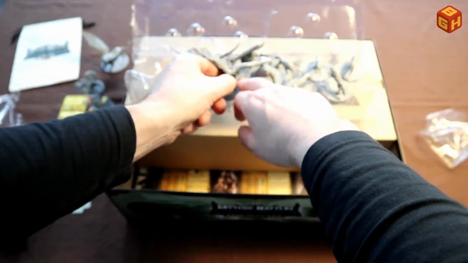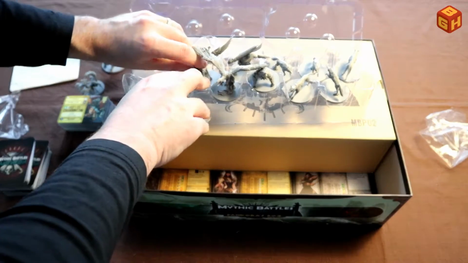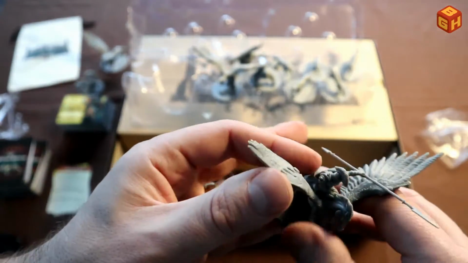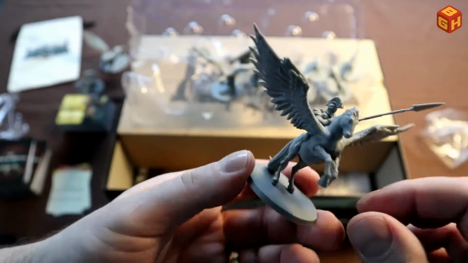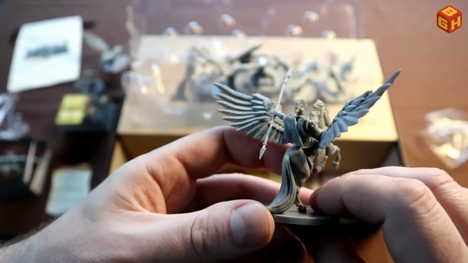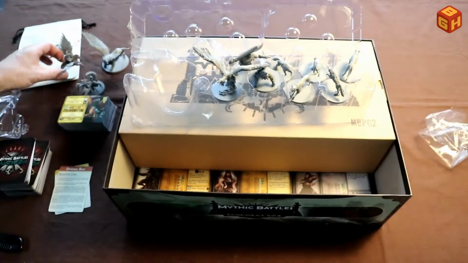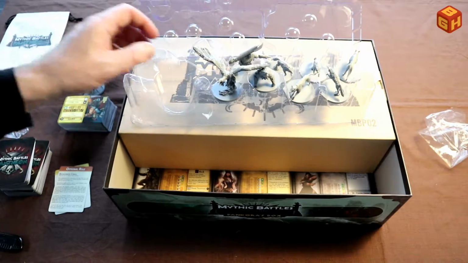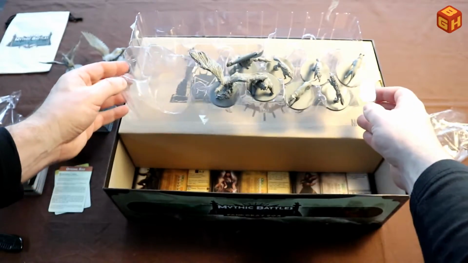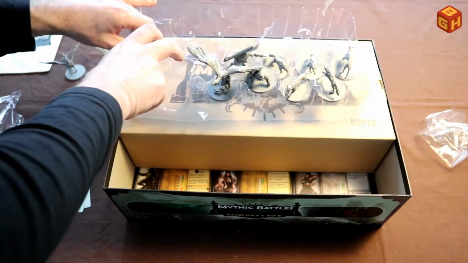We have another bird here, and another one here. I'm kind of figuring out how to take these out. So this is Pegasus with the guy riding him. Very nice. So interesting minis, also big. And oh man, these are really a little bit too tight, I think, in here, because I'm almost afraid to take them out.